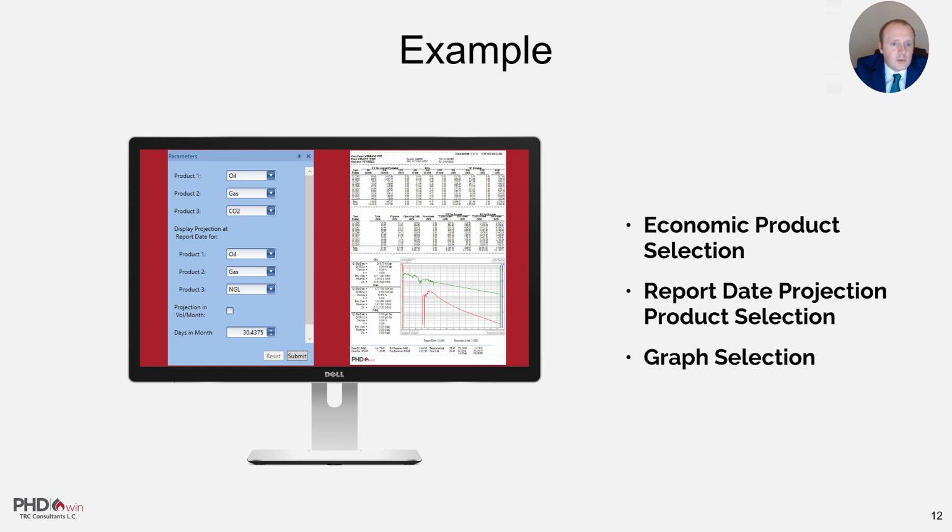And I like this report because it's got more on it. We have a couple of reports where we have the graph, and you have an option to check and you can get some of this projection at report date underneath it. And it changes the style of the graph from landscape to portrait. But you don't have all your economics. Others, you have your page of economics and then your graph page, which is handy. You get a bigger graph. But I like this because it doesn't look like anything we currently have. And you get a little bit of everything with it.